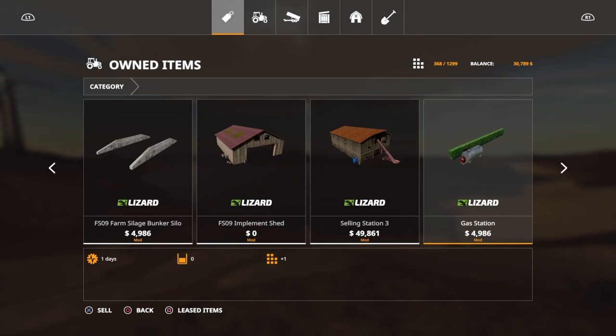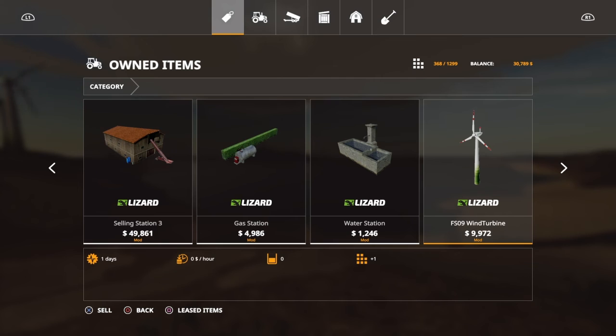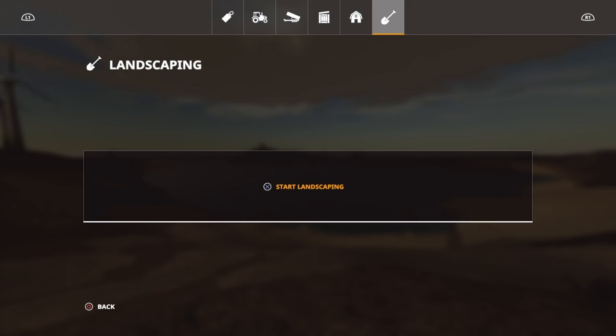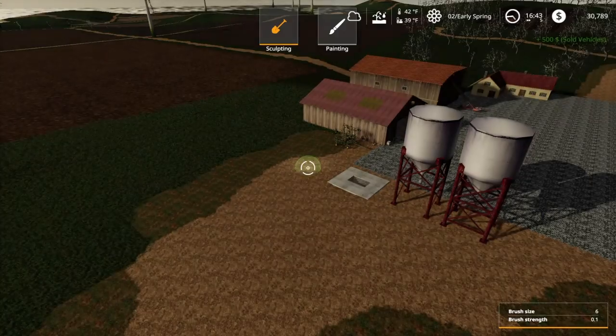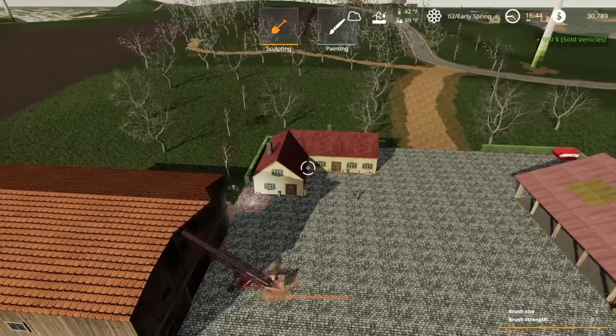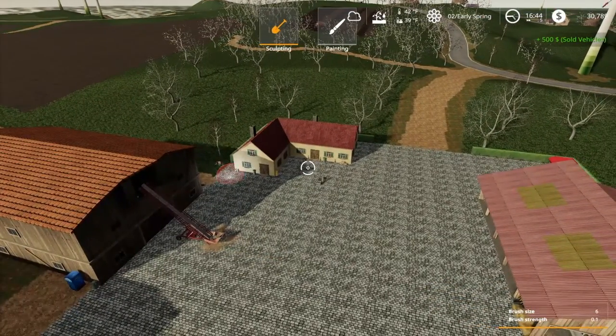We got a gas station. I didn't actually realize that that was a gas station. We got a water station. We got a bunch of wind turbines all around the map. But we can go into the landscaping tool and check out the map. As you can see, here's our house. This is the sleep trigger, right in this main courtyard area.